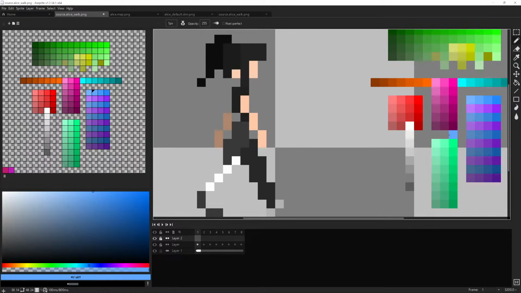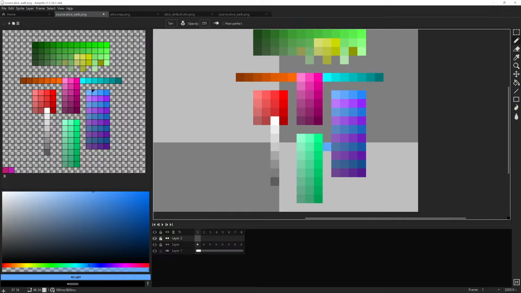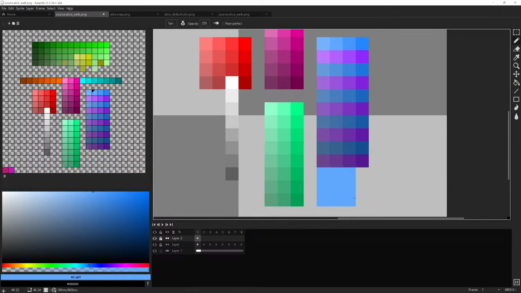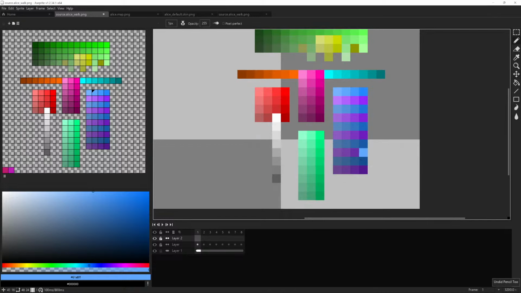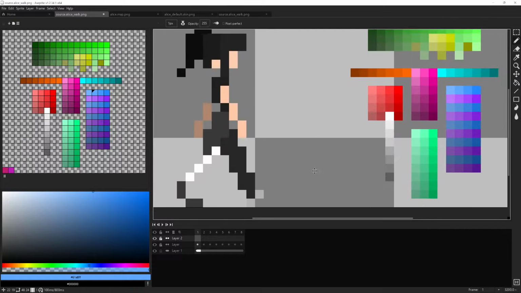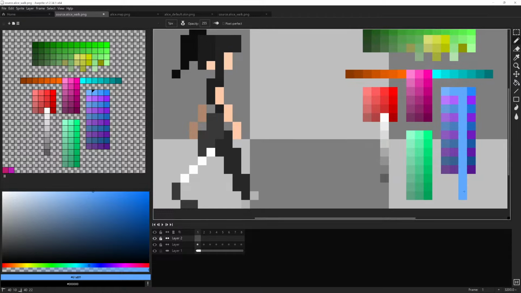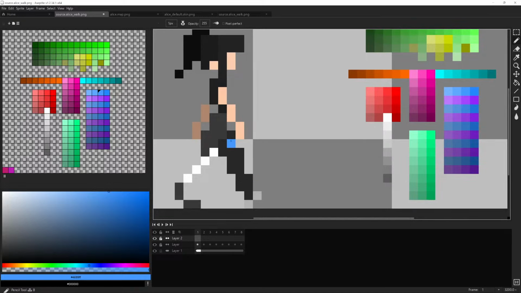And I like to start with the left leg because it's the most complex one. The way I think about this, you can see that these are 4 different stripes. For me, this is the front of the leg, this is the left side, this is the back side, and this is the right side. So if you were to take a look at this from top, it would be something like this, right? So at any point you can see up to 3 different sides of the leg. So this stripe here would be what is the most on edge on this leg.